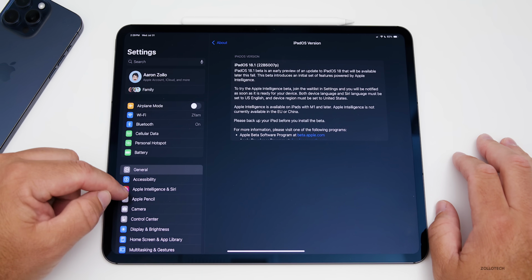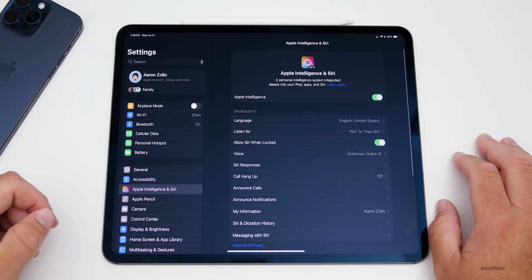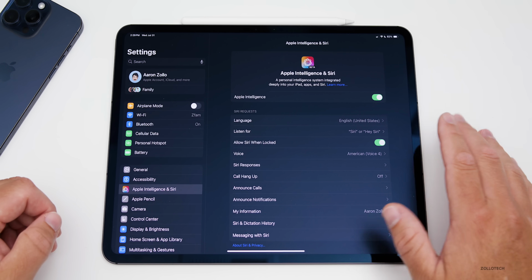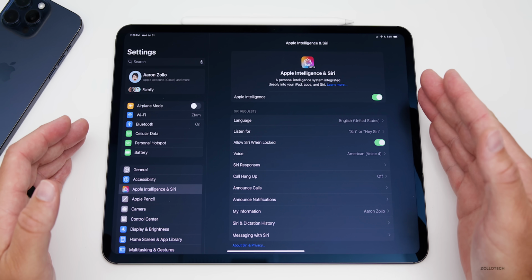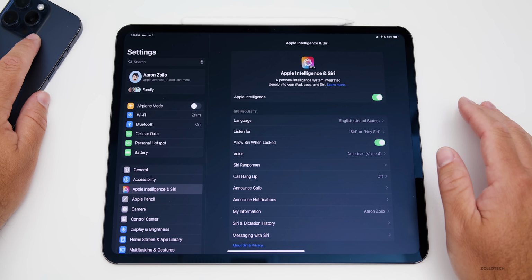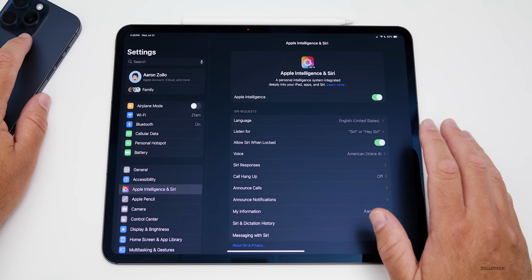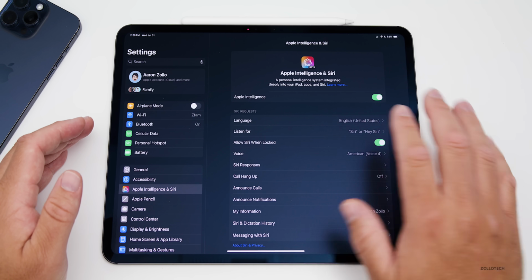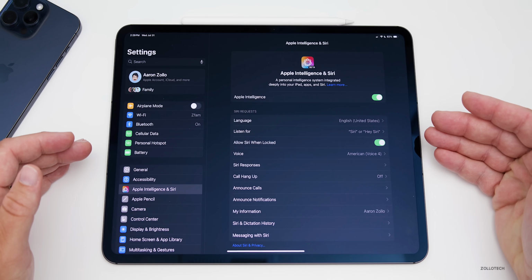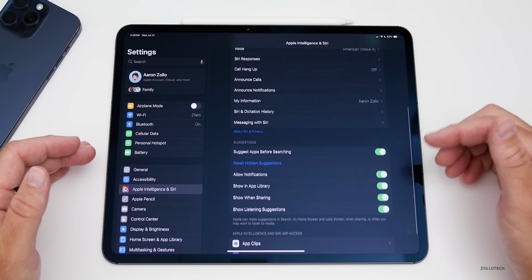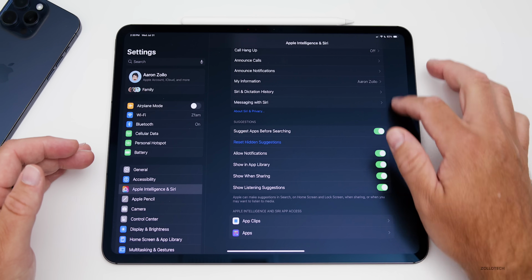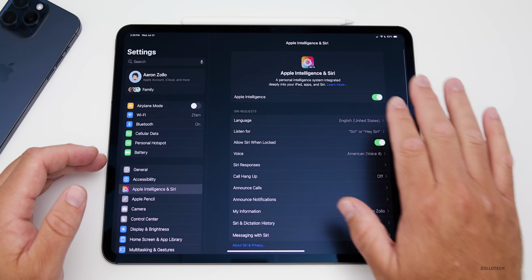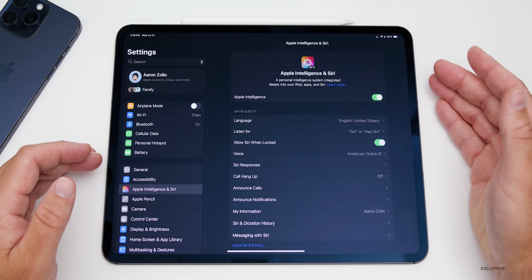If we go to the menu here on the left, we have a new Apple Intelligence and Siri option. Initially, you'll need to join a waitlist that will be here, and it's per account, not per device. So if you've already got it on your iPhone, you can just go over here with the same iCloud developer address, sign in, and turn it on and enable it. You have different options here like you would expect, and at the bottom you have Apple Intelligence and Siri app access. So that's some new updates here. Once that's enabled, then we can check out Apple Intelligence.